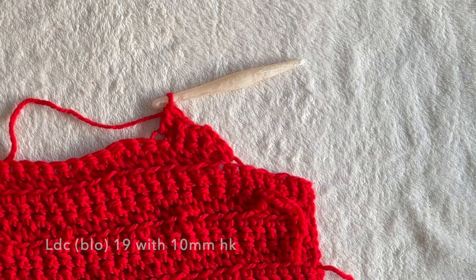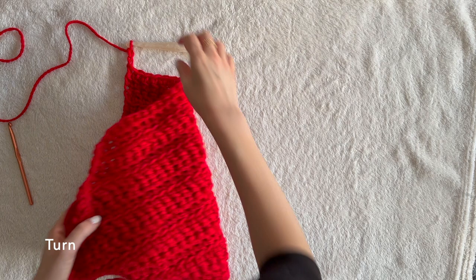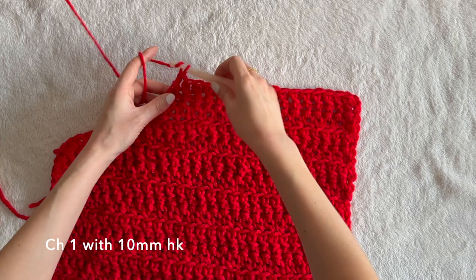All right, so now we're at the top of row 12. We're going to chain 2 and turn. And then we're going to linked double crochet 17. All right, so now we've done 17 linked double crochets, we are going to chain 1 and turn.